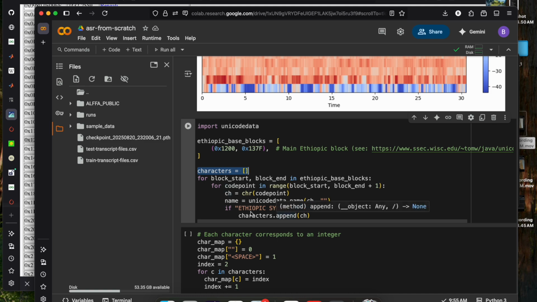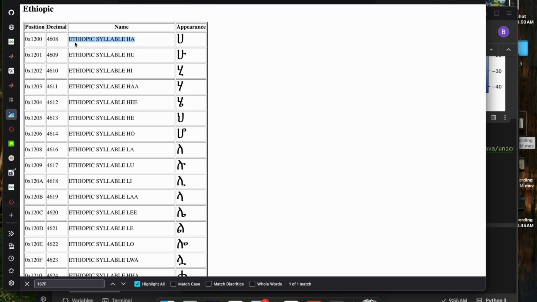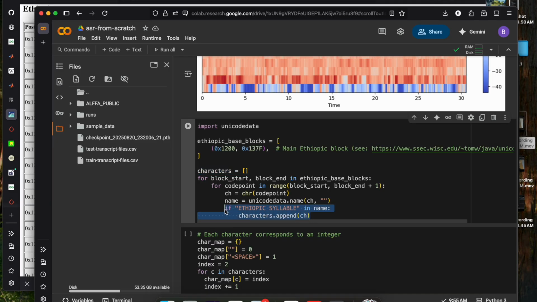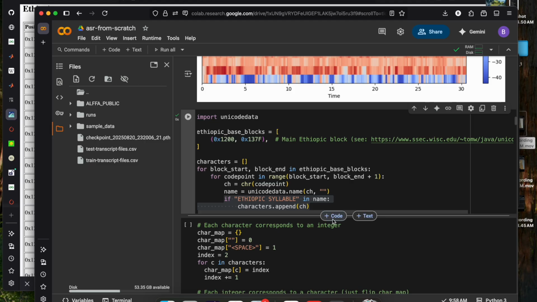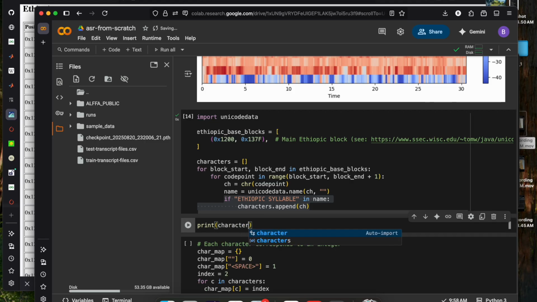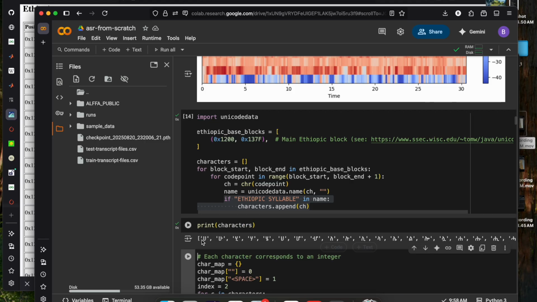Then if this character has Ethiopic syllable in its name, so unicodedata is returning this string, and we want to make sure that it is an Ethiopic syllable, we'll append this character to the list. If you run this, what do our characters look like? We'll see that we have all of our characters here.